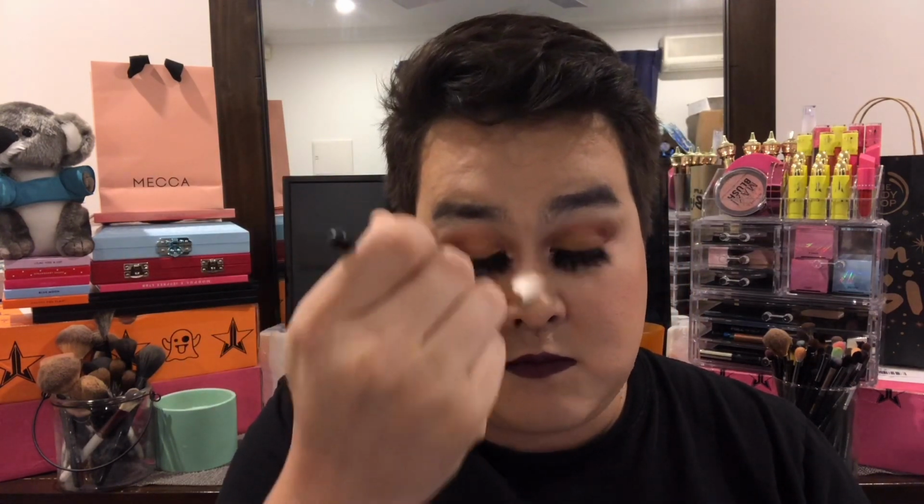Okay. So the blush doesn't work in this pan, but the highlighter does. Look how pretty that is. Just put some on this cheek. Wow, that's so pretty. I love this highlighter. Usually I love the Jeffree Star highlighter or the Stila highlighter, but this, oh girl, so happy with this highlighter. This highlighter is amazing. Alright guys, so that is the look done.